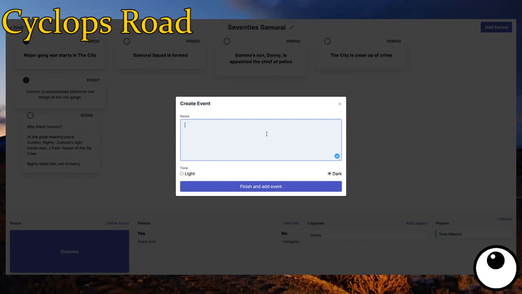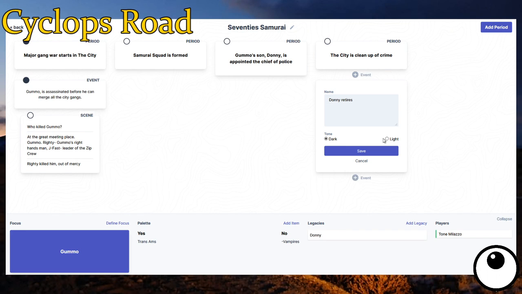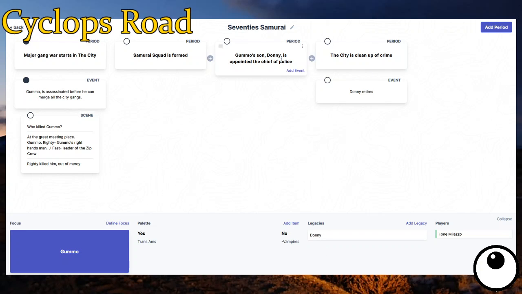Donnie retires. This is a pretty weak event, but I'm going to play with it anyway. Oh, come on. Retirement's a good thing. There we go. Okay, so I've met the criteria for this. I've decided that Donnie was the legacy and then added an element to it. And that's sort of a way of getting a little room to breathe in here to flesh out ideas that people like. As we go on, more legacies will be determined, and the person after the lens gets to play off that legacy. They can play off their own legacy or one of the ones that is established. Or they don't have to play a legacy at all, just use one of the existing ones and leave them there.